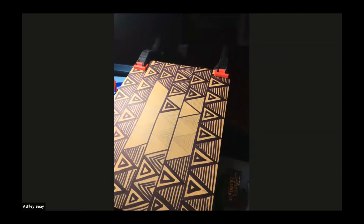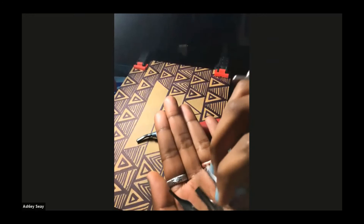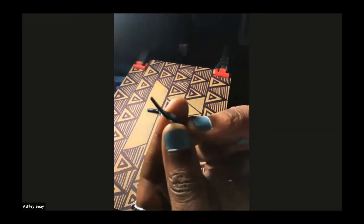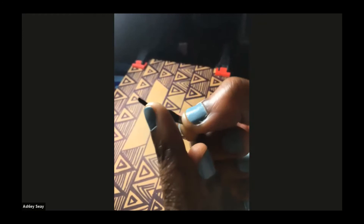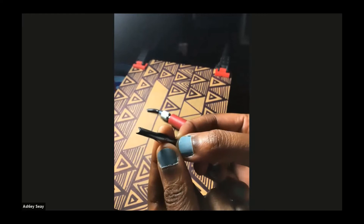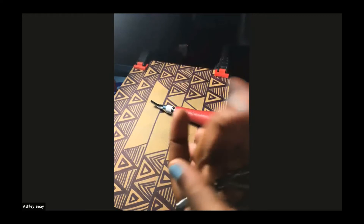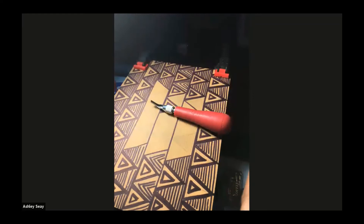The best thing to do is carve away from yourself — the blades are really sharp and come in different sizes. For the Speedball linoleum cutter, you have six knives or nibs that go into the handle. This is a travel version — you literally just unscrew the bottom and put your nibs in there. This is the V gouge — it literally has the shape of a V. Then there's a larger V gouge, and then there's more of a knife like an exacto knife but stronger material. Each one is a different size.